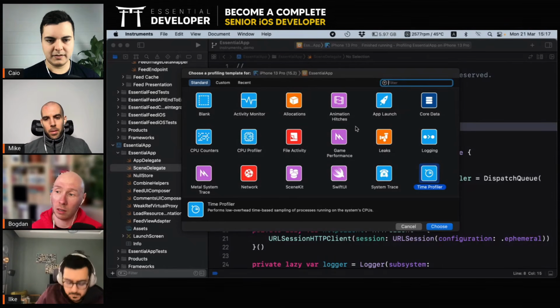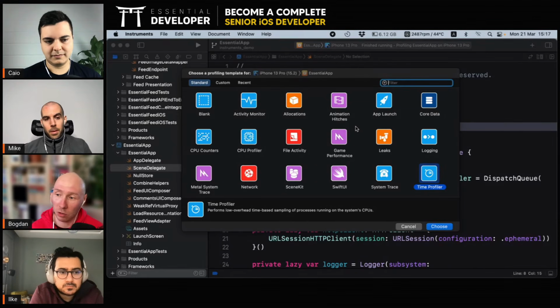A leak is any object that's still alive that has no reference. It's basically memory that's allocated but cannot be deallocated because there are no more references to it. So the system cannot deallocate that memory, and they keep piling up.